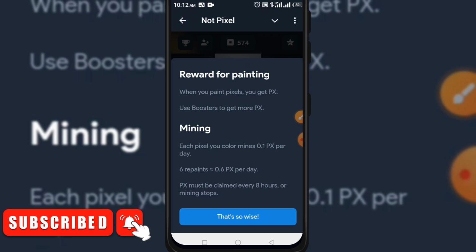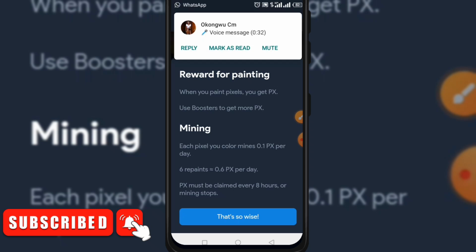Reward for painting. When you paint pixels, you get pixels. Use boosters to get more pixels. So mining: each pixel color mines 0.1 pixel per day. So each pixel you color is going to mine 0.1 pixel per day. Then 6 repaints equals 0.6 pixel per day. I'm going to show you how to paint this and what they mean by each pixel you paint giving you 0.1 pixel per day. Pixel must be claimed every 8 hours or mining stops. Like you have to log in every 8 hours to claim your pixel.